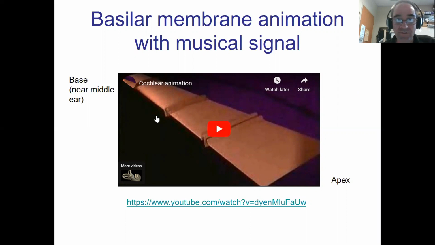And just to get started, let's look at this little computer animation. And here's the YouTube link if you want to see the original. So what they're doing in this animation is you'll see that we fly into the ear, and then we're going to imagine that we unroll the cochlea into a straight line and then disappear it and only look at what the basilar membrane is doing. So we'll just imagine that nothing else is there. Obviously all that stuff needs to be there to make it work properly. But we're just going to look at what the basilar membrane is doing and not worry about how it got to do that. So let's play this, and I might stop and interrupt and say a few things as we go.